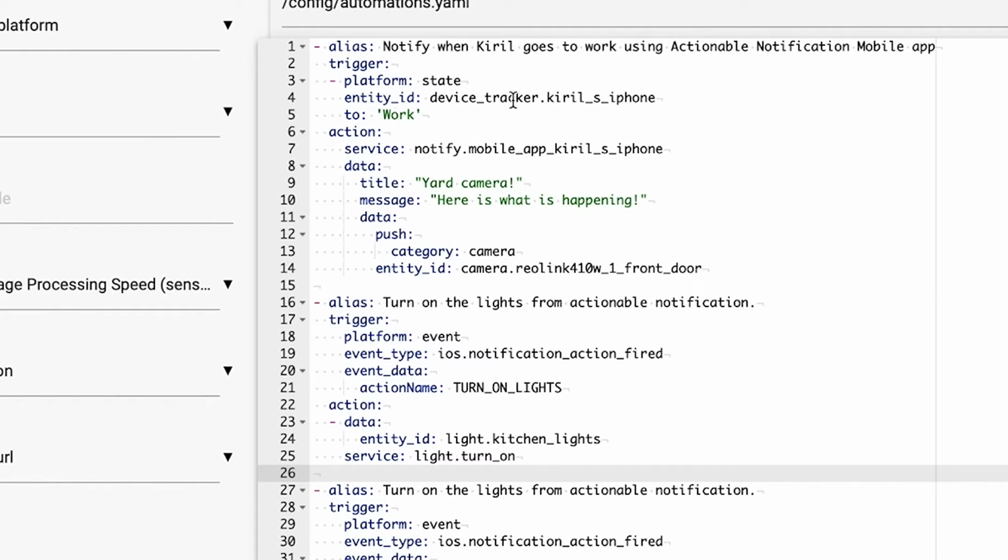So when my device is going to the work zone, this automation will be activated and the action will be to send a message, this message with this title, using this service, our service that we added earlier, notify mobile app and my device name, and push this stream and use this category, camera.